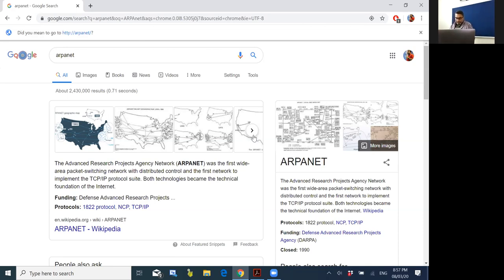So this was an early form of a packet switching wide area network, connecting a number of large computers in the Department of Defense in the US. It later expanded to include university computers. It is generally agreed that ARPANET developed the technical platform for what we now call the internet.